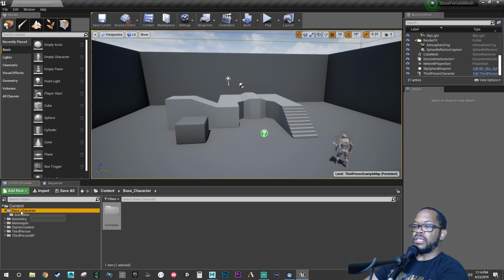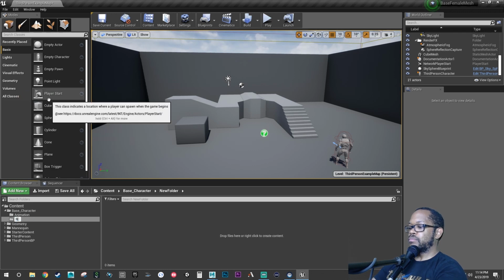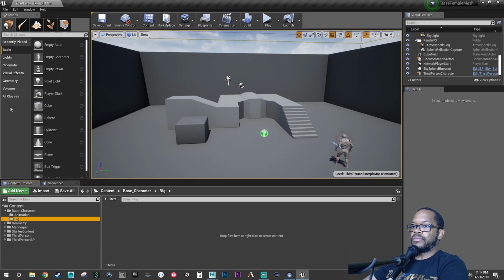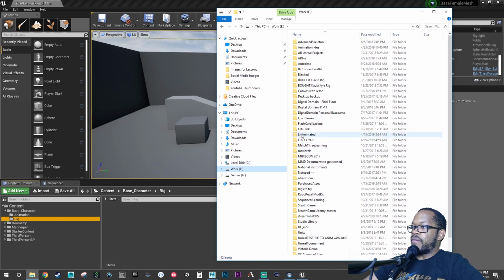Open that up, that's fine. We can also have another folder that is rig. So now in our rig, let's go ahead and open up Windows Explorer, and let's navigate to where our files are located.